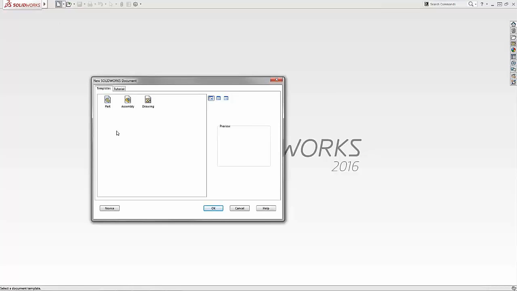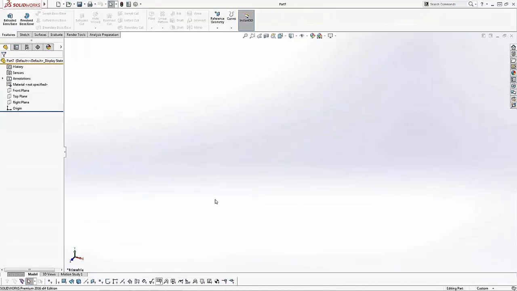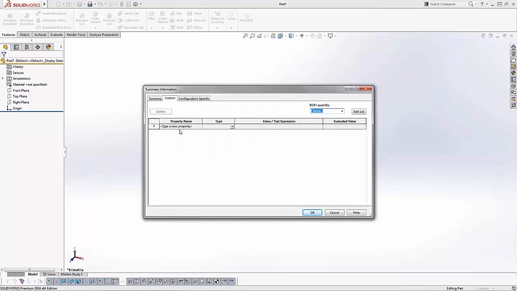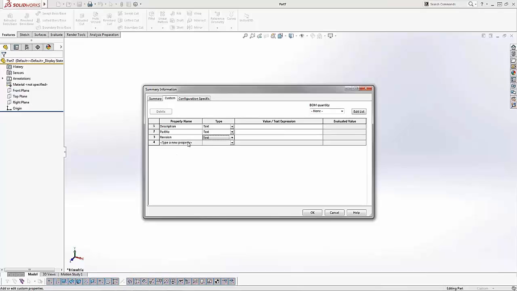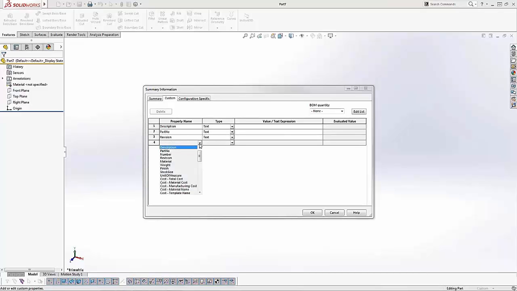First thing I'm going to do is open up a new part template here, guys. Because what I want to do is save a brand new part template which is going to store the properties that I want to use on my drawing. Now I can insert these as configuration specific properties or as custom properties. Now in this case I'm going to add them as custom properties, and I'm going to go ahead and use the drop down here to just choose what it is I'm after. As you've seen, I typed in description, and then for the rest of the properties I'll use the drop down.